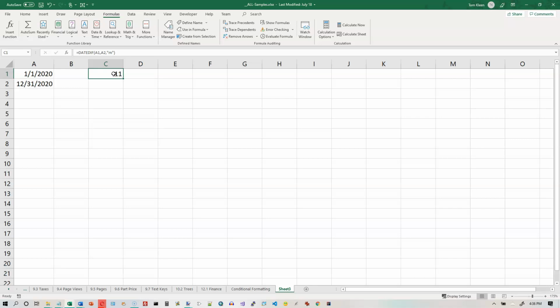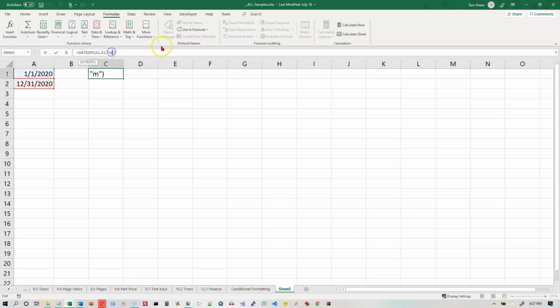and the deal with the Datedif function is it gives you the number of whole months. This really doesn't apply with days, although if you were doing times in there, it would. But with the Datedif function, it tells you the whole number of months. And until we get to January 1st of 2021, we have not completed the 12th month. So it gives us 11 months, regardless of how close we are to 12 months. If it's not 12 or more, we will get 11. So basically, it will calculate the month with a fraction, and it completely throws away the fraction regardless of how close that fraction is to the next number. It could be 0.9999, and you'll still get 11.